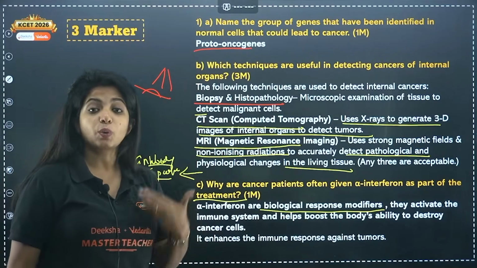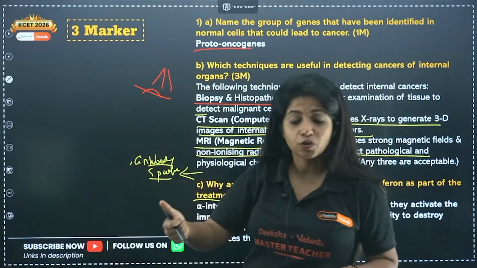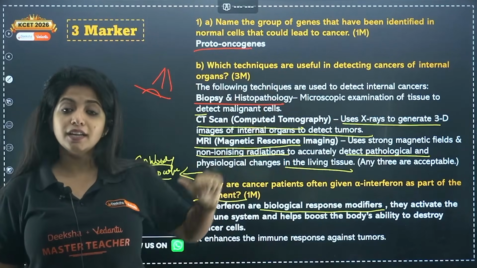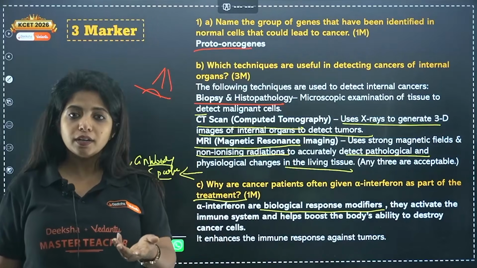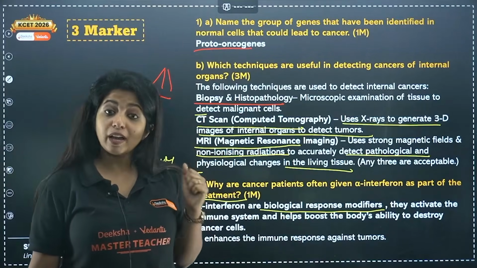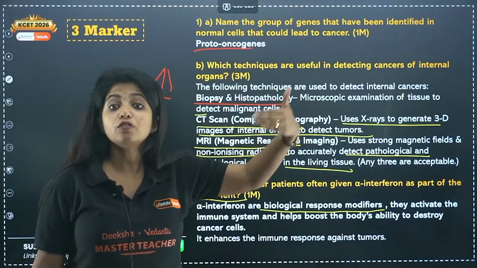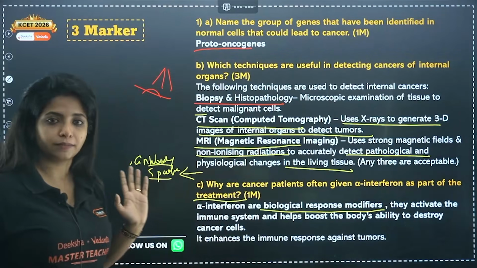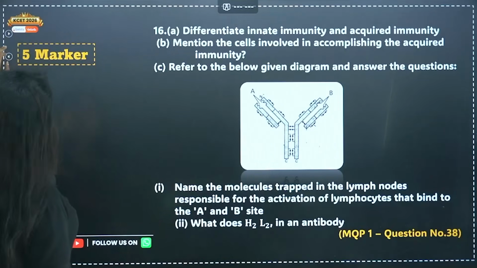You might be asked, what are the different types of things that cause cancer? So you call them carcinogens. You have physical carcinogens such as X-rays, gamma rays, UV rays, things like that. You have chemical carcinogens, as in chemicals that can cause problems. For example, tobacco smoke can lead to lung cancer. Then you have biological carcinogens such as proto-oncogenes, which are there in our cells, and oncogenic viruses, which transfer their oncogenes into our body and cause cancer. Okay? Please be sure about all these things which come.